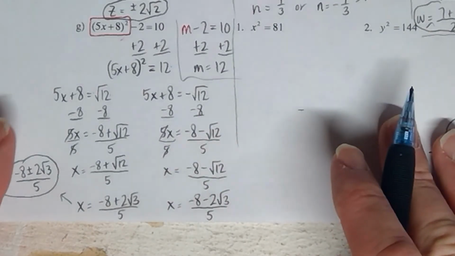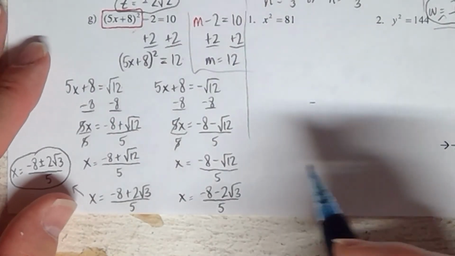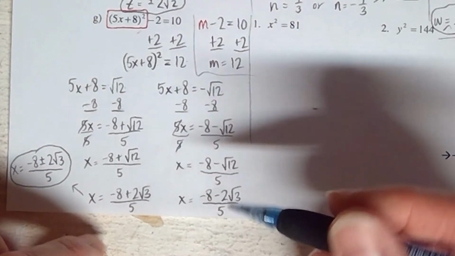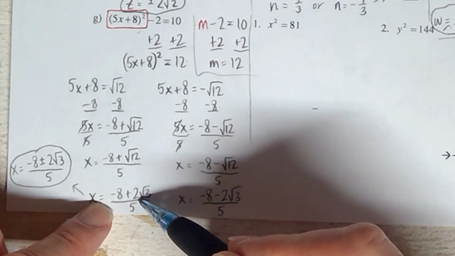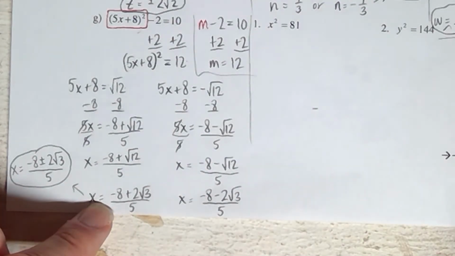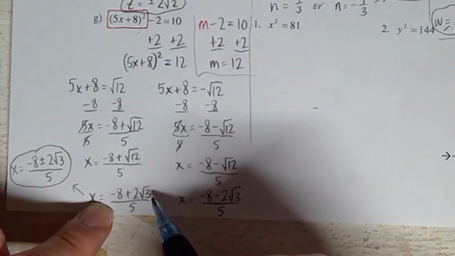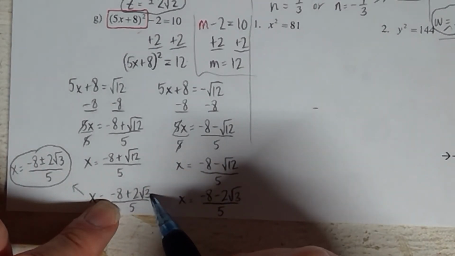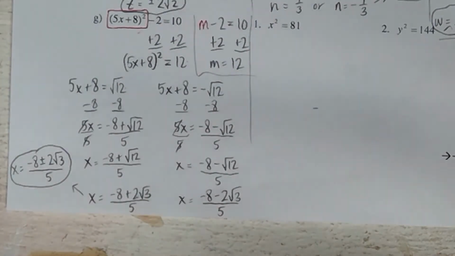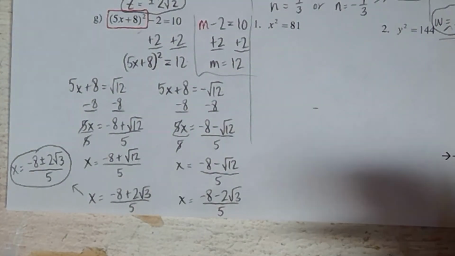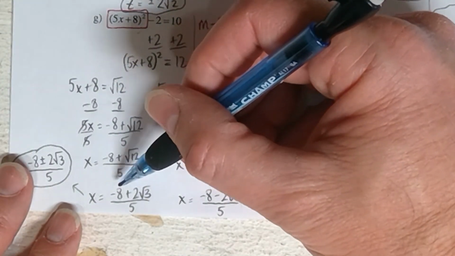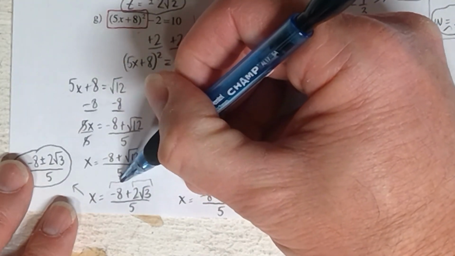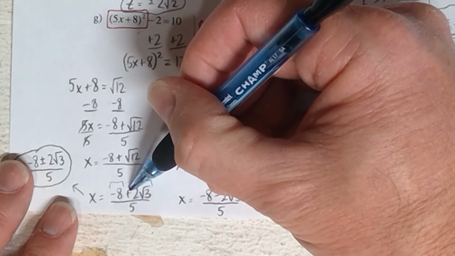By the way, one other note here, because I know this is sometimes something that people do, which they shouldn't, so I want to make sure you don't. Can I add the negative 8 and the 2 together right there? No, I cannot. Remember, when you simplify a radical and you have a regular term like 2 being multiplied by the radical, that 2 is a part of the radical term. So this right here is the radical term, and this is a regular term being added to it in between.